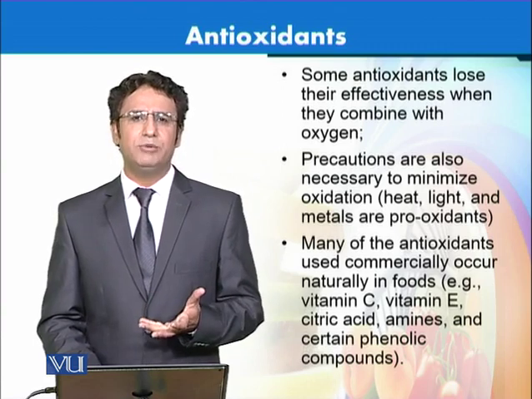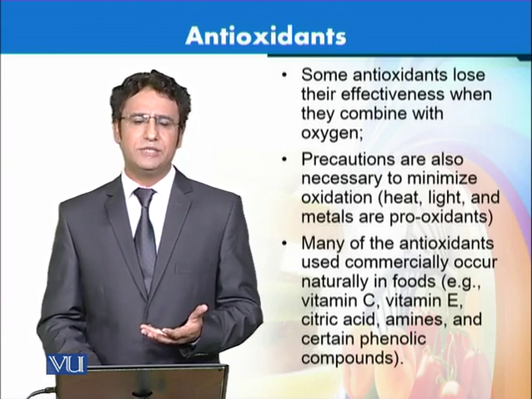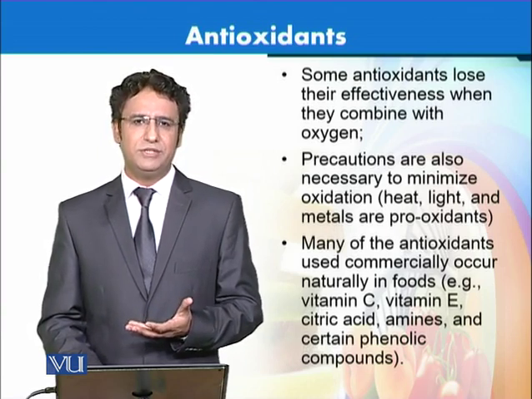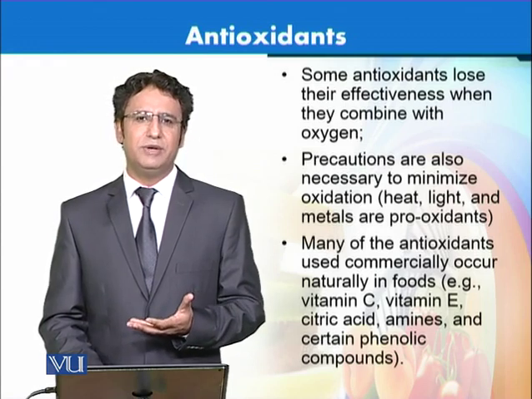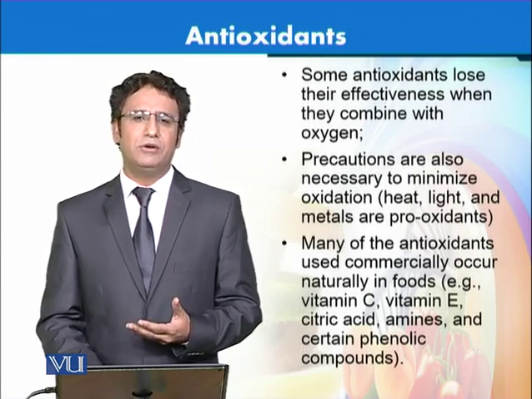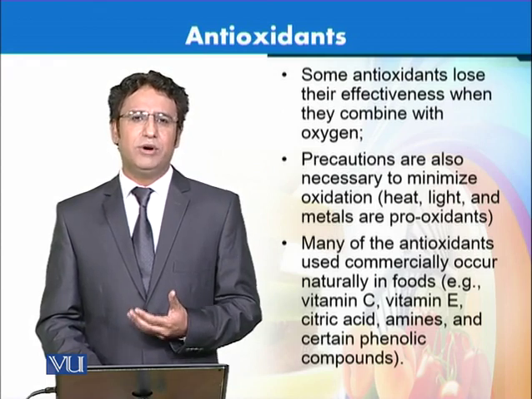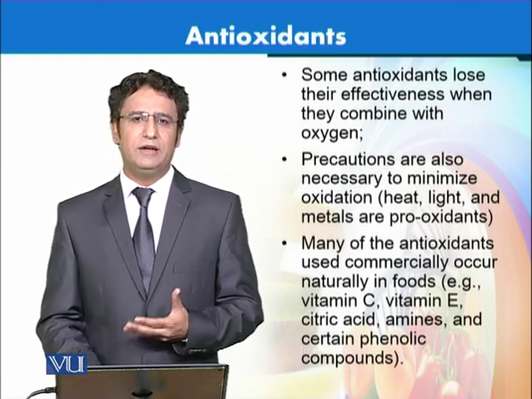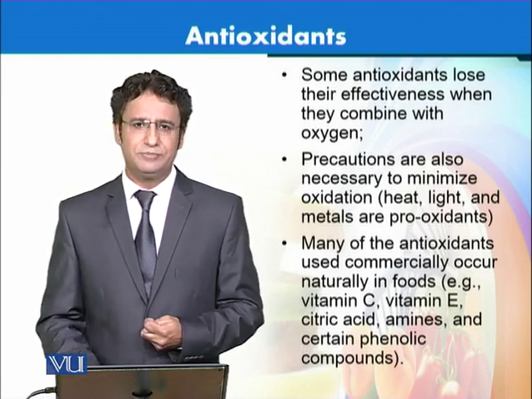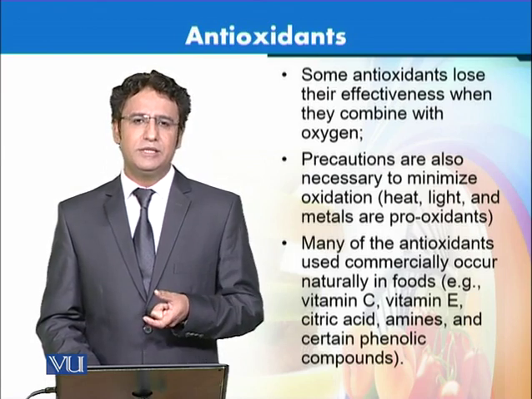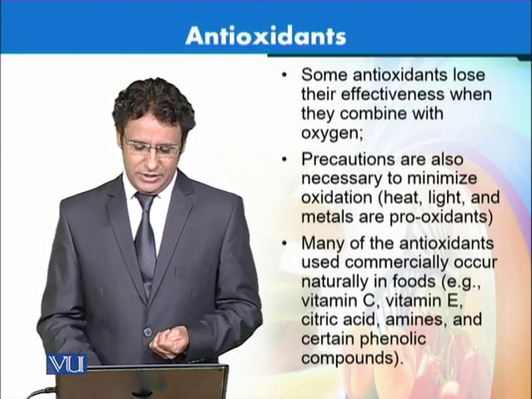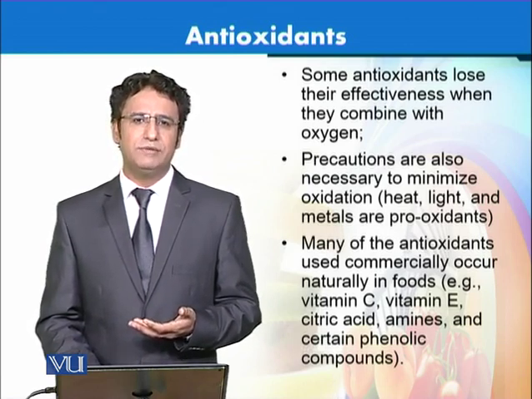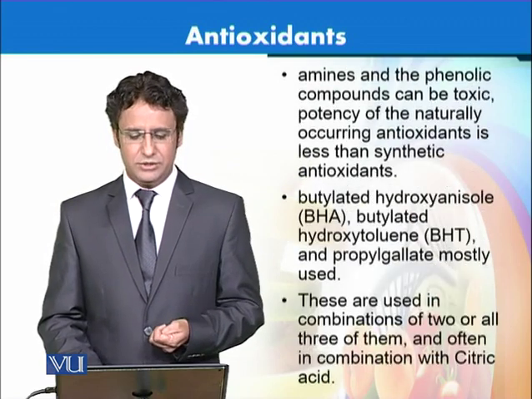Antioxidants, as I said, have to be regulated, but there are natural antioxidants as well, which we can use plenty of. But again, they are not all very cheap, and they are not already available in many foods. But some foods have natural antioxidants, such as vitamin C and vitamin E. They may be found in many foods, and they are antioxidant in nature as well. Similarly, other than these vitamins, there can be other things such as amines and phenolic compounds. They also have this antioxidative potential. They can work as an antioxidant.